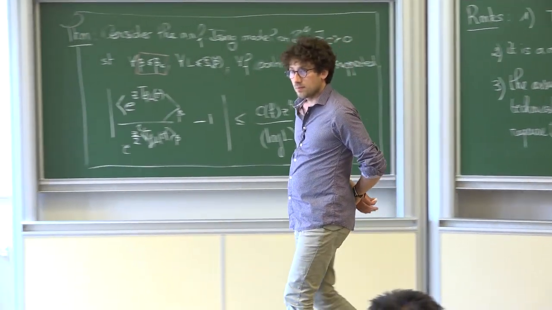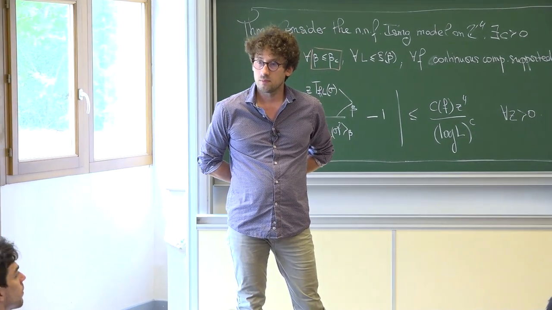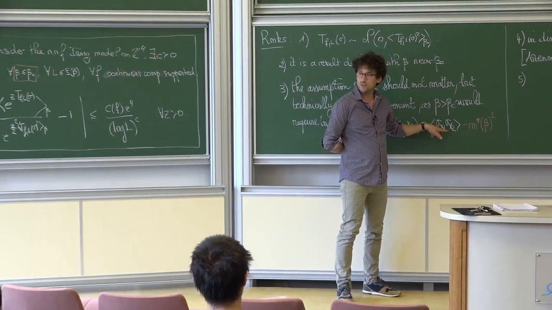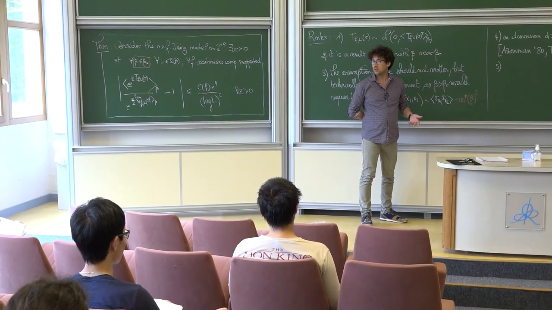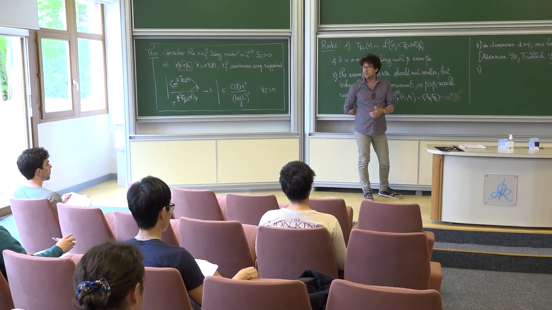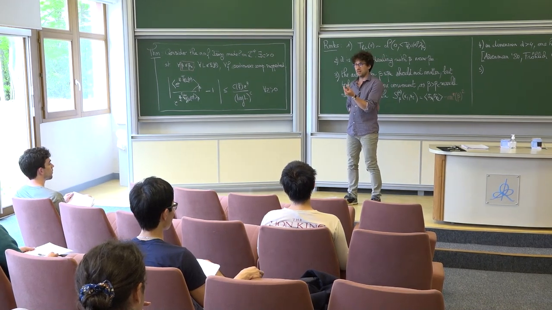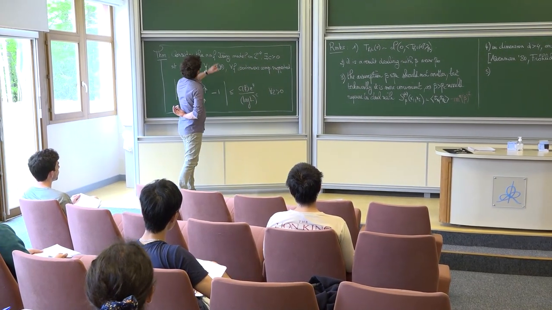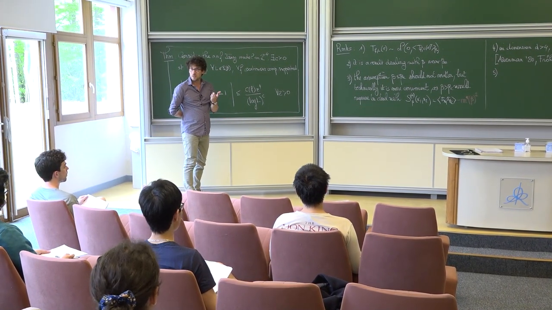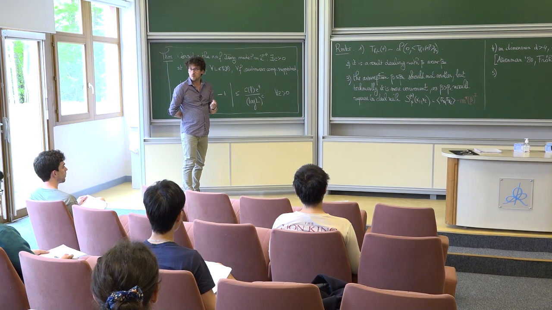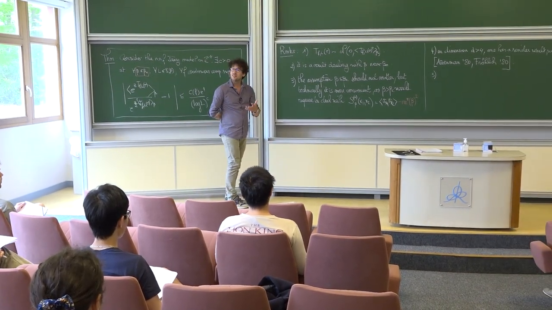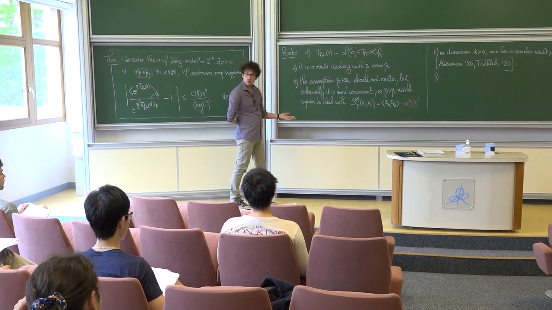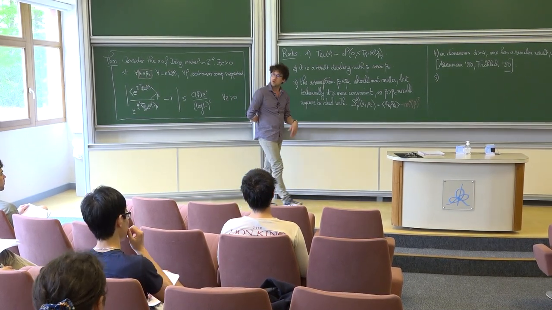If beta is greater than beta c, then you can choose different boundary conditions? You can also do that even with free. Otherwise, you could also take plus boundary condition or minus. If you take plus boundary condition, then your variables inside have a mean which is non-zero anymore, which is m star of beta. So then you should look at sigma x minus m star of beta as your variable at each point, and then you do a smeared average of that. You would expect that you still get something that converges, and that you also get something trivial, always Gaussian, but we don't know how to prove it.